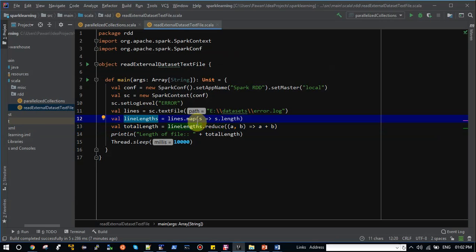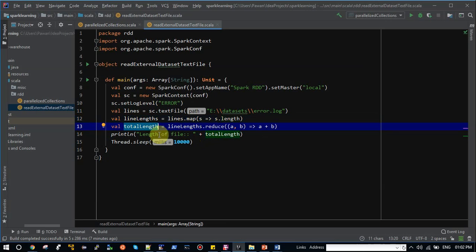So what it does is, it will go to all the data set or RDD and collect the information from it. In this case it will collect the length of each and every line. When you apply the reduce function, it will add the length of all the lines and give you the total length of the file.